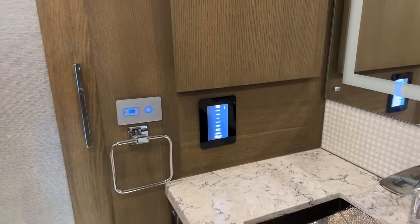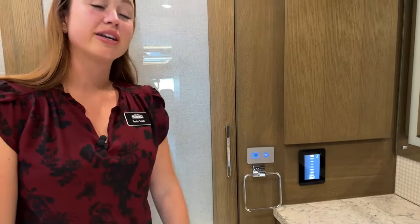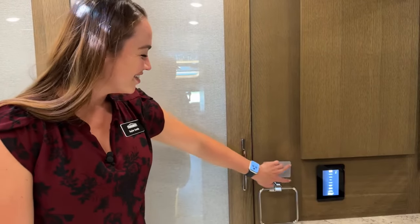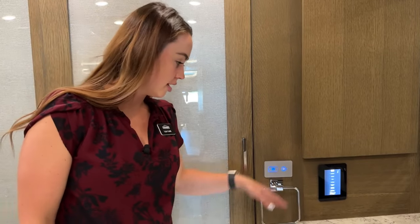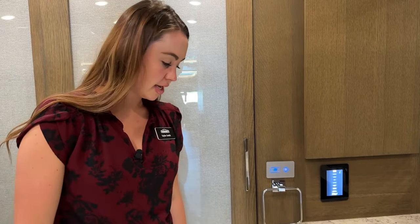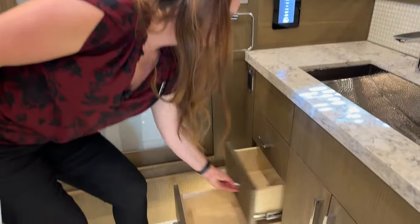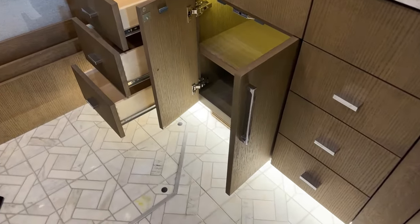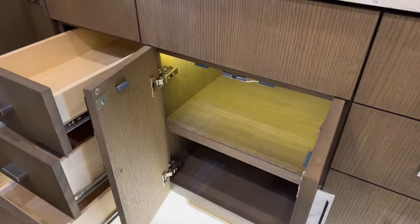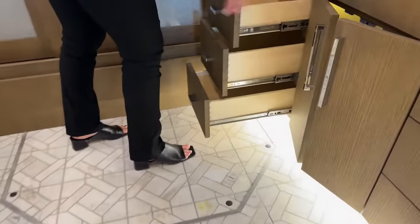Right over here is another motion sensor. You can set whatever light you'd like to automatically turn on - so in the middle of the night if you walk in, this will automatically turn on maybe just the underneath light so you can see where you're going and not trip or fall. I'll quickly show you all this storage - you've got three on either side, some more storage underneath, and the beautiful graphic design for your tile inside of the bathroom.